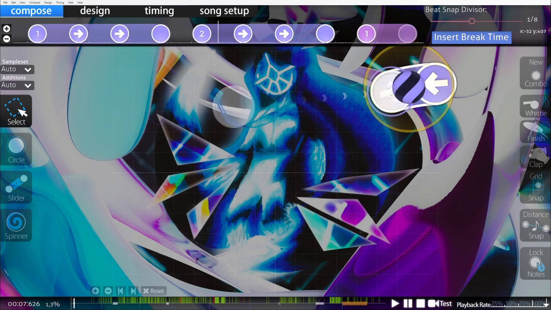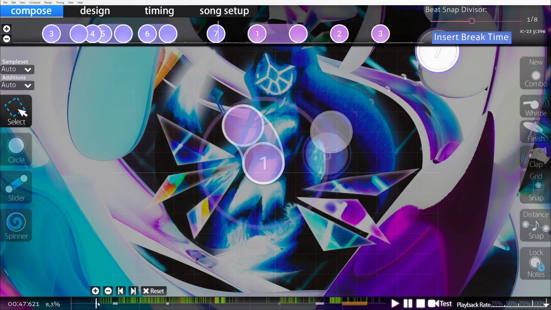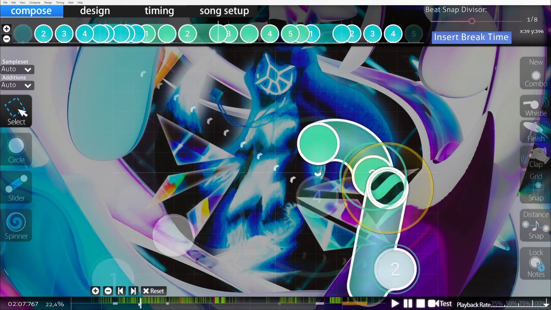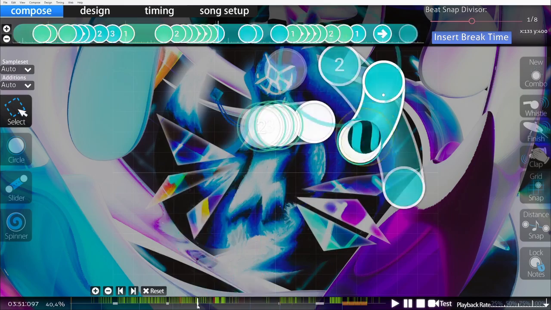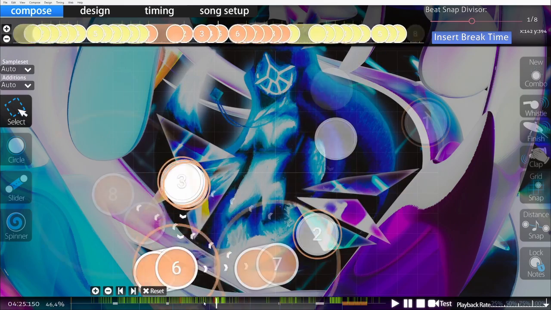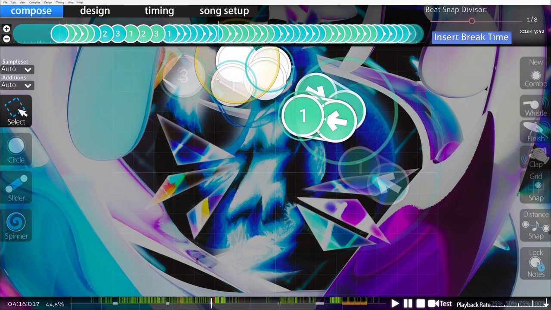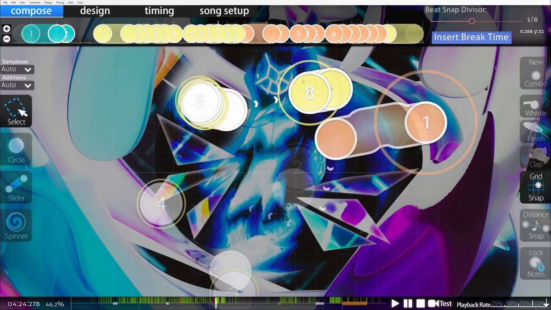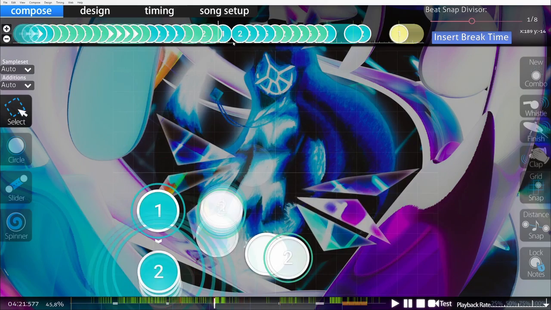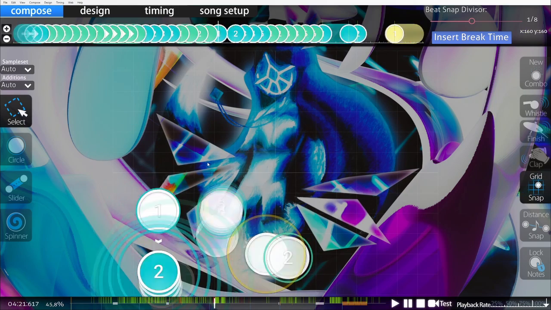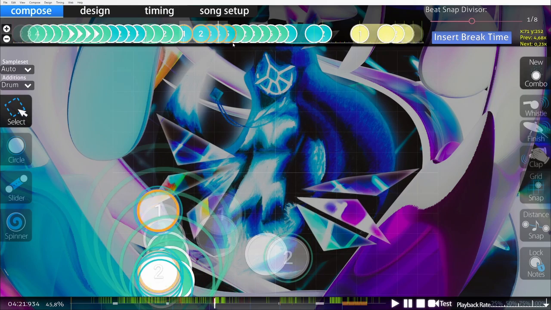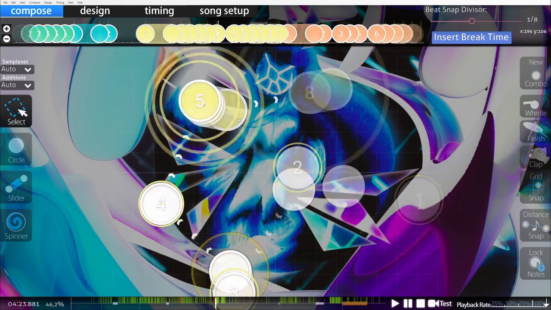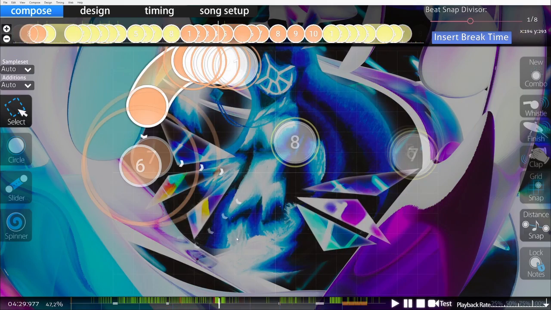So this first one is these two colors, then progresses to these two colors, then to these colors, then to these. See, this color scheme and the following one are very different, so there's a lot of contrast that nicely represents that there's a lot of contrast in the song as well.